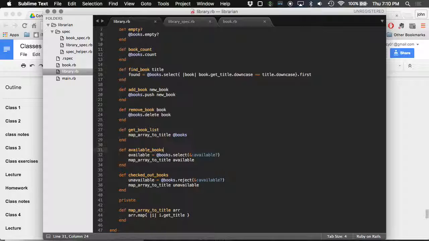Call the method, the method is called select. Now, I'll put whatever I want to call the iterator. Let's just call it book again, to keep it simple.